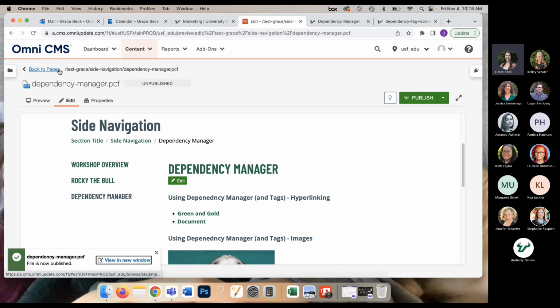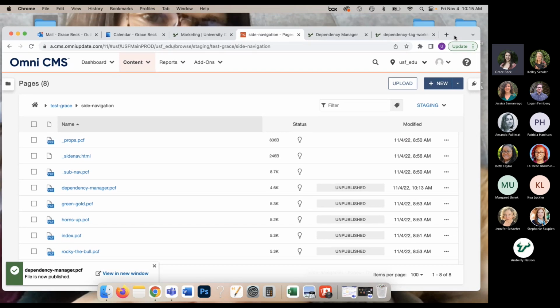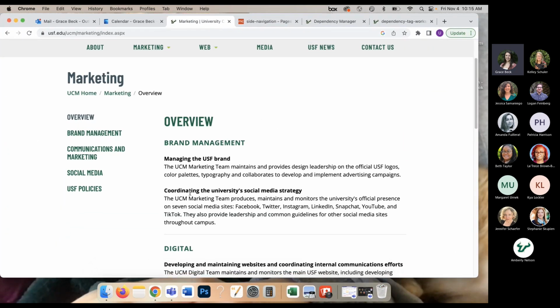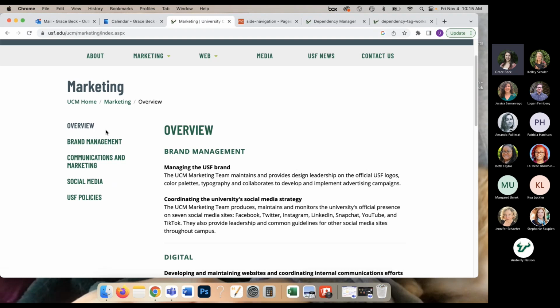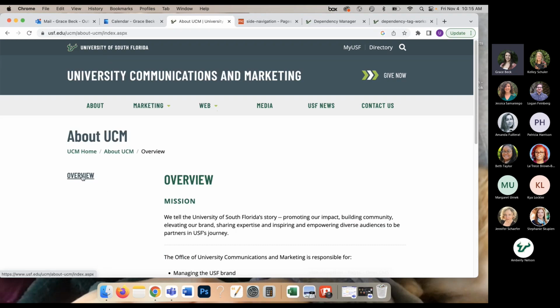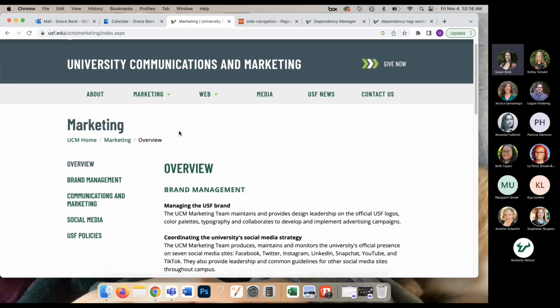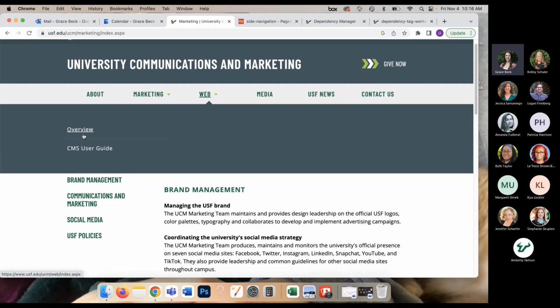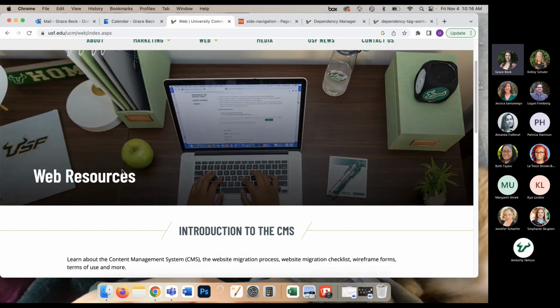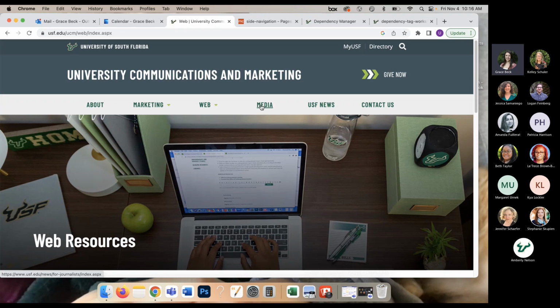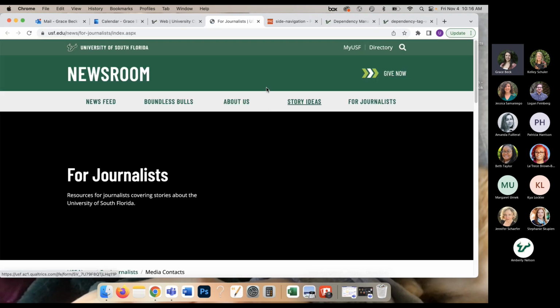So I'm going to go ahead and work with our side navigation here. I wanted to show you one on a published page. So as you can see, side navigation will live within every website section of a page. So let's say we go to About, we see our one side navigation item here. We go to our marketing page, we'll click Overview, and then we see a few different items here. And then I know for web, there's two, so I'll click Overview. Oh, sorry, this one's actually a special page. Ignore that one. This one does not have side navigation.